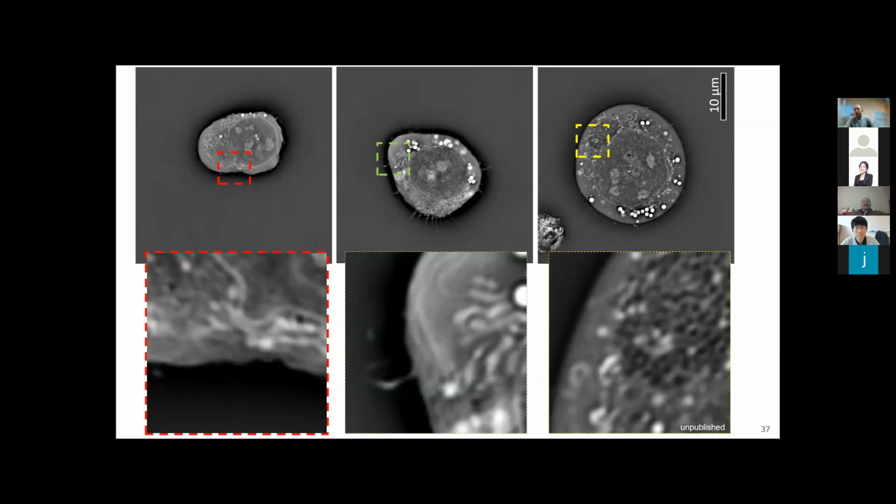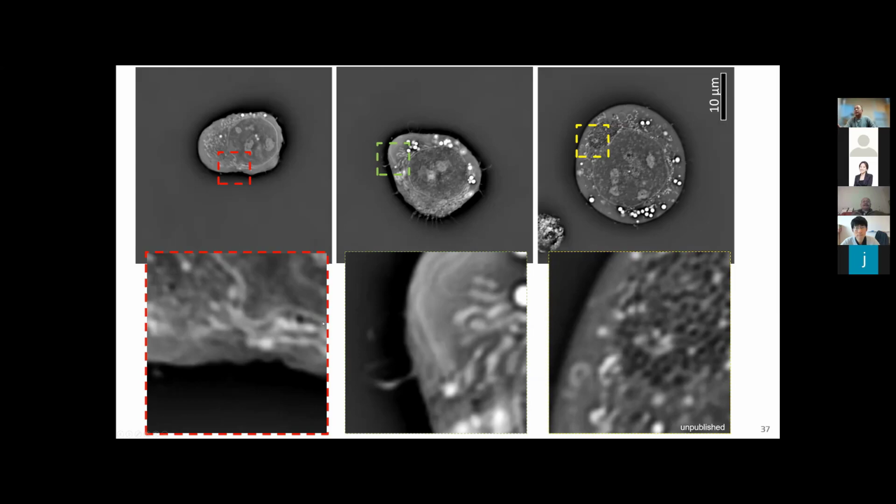This is the MV411 cell line, which is acute myeloid leukemia. So this is an individual cell. And as you can see here, this is the scale bar. The resolution is around 100 nanometers, but as you can see, the speckle noise has been significantly reduced and imaging quality is significantly improved. And now you can see various subcellular structures, like the Golgi structures and other vesicles, and you can clearly see the nuclear membrane, etc.